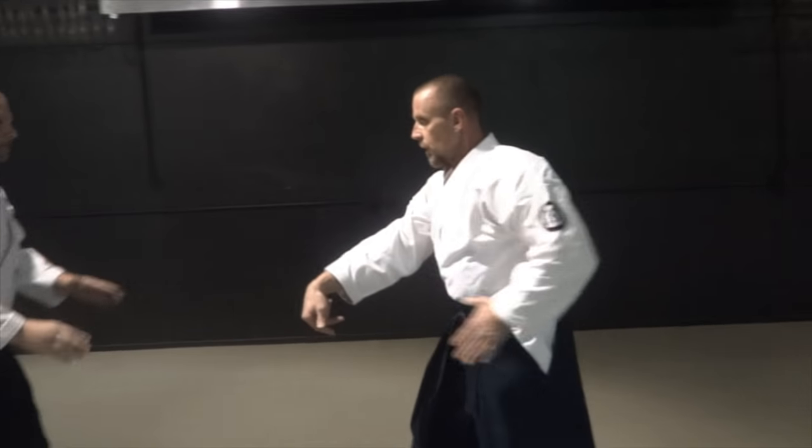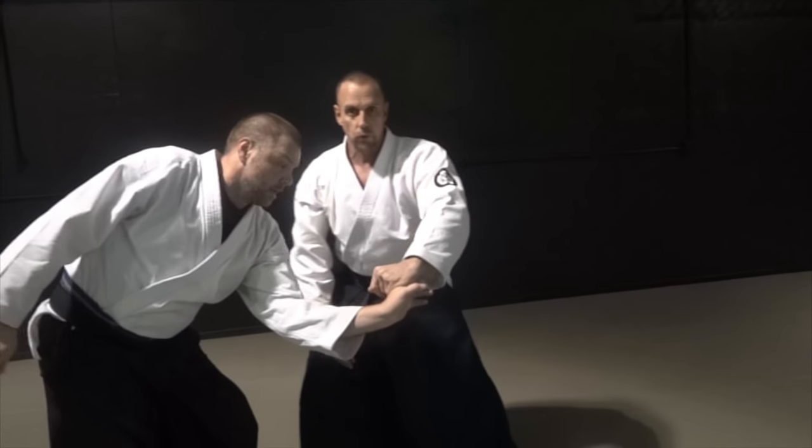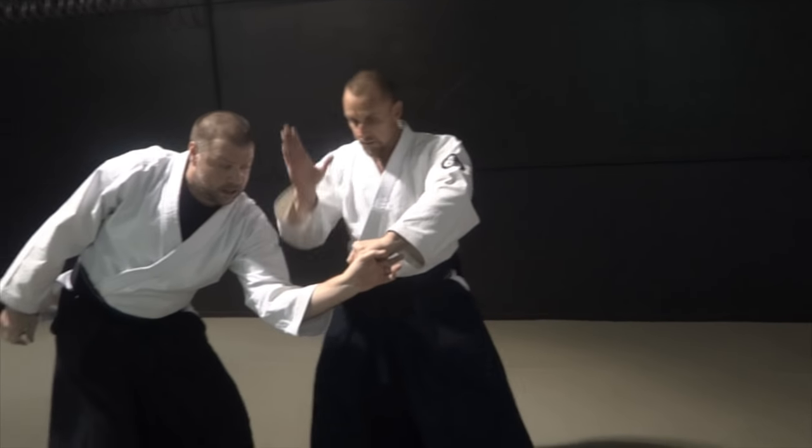Notice how I didn't show a lot of pins with that, because you don't really see a lot of pins with the Yubi Dori technique. They all can be applied and cut down to where you can do pins. Right now we're just showing you the throwing technique aspect of this. So from katate dori nikyo into Yubi Dori, okay, from here you're off to that side. You're basically in that angle position.